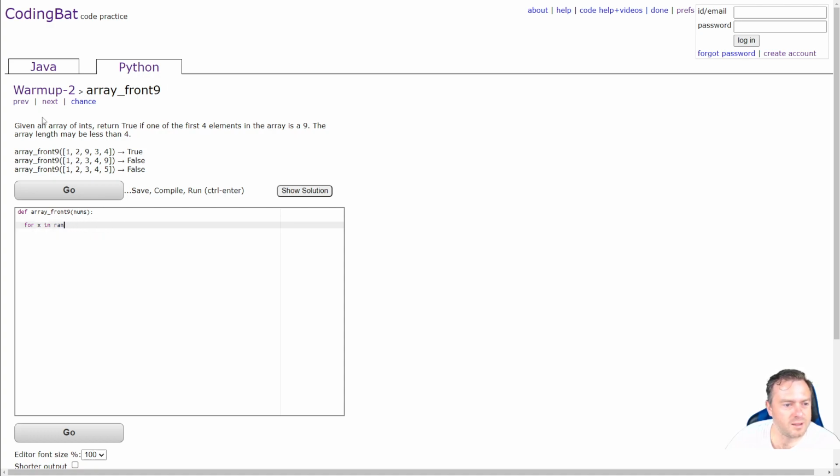Hang on. So for x in nums, let's go there. So x is nums. We're going to go through each element. And if x is equal to 9, return true. Otherwise, we're just going to return false. See how that goes.